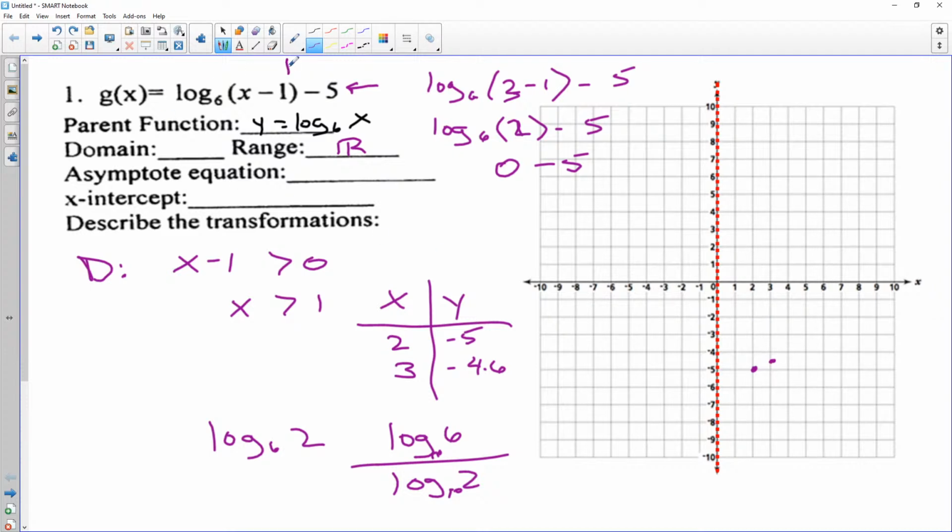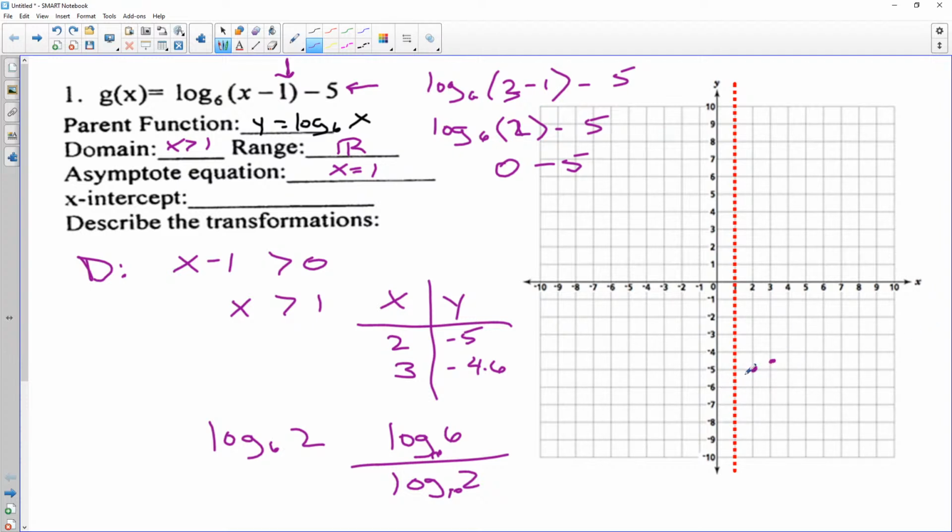This minus 1 is doing the same thing, and it's shifting the asymptote over 1, right? So my domain, we already said, is x is greater than 1, and that's because I have an asymptote at x equals 1. So I'm actually going to take this dotted line and shift it over right there. What I know, based on this transformation, this c value, is that my graph is going to ride right along this dotted line at x equals 1, and then it's going to turn and head up.